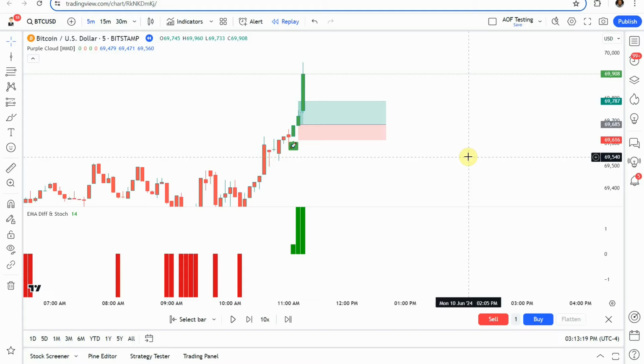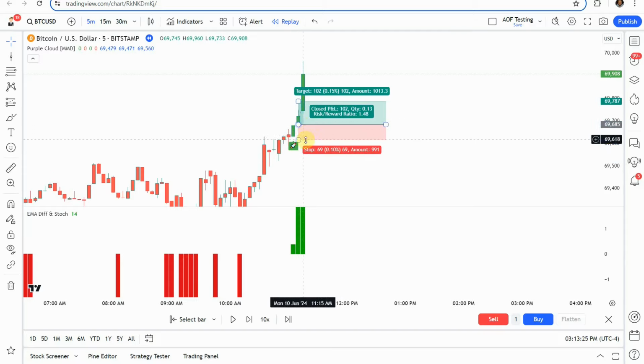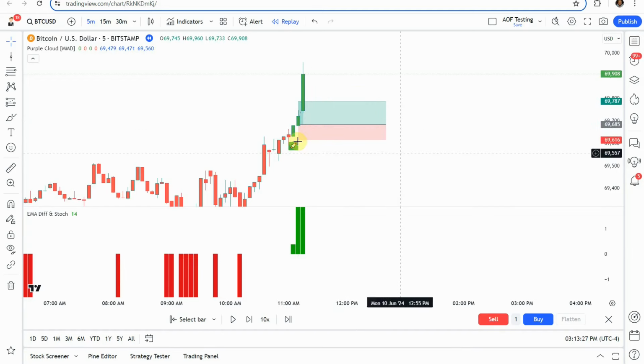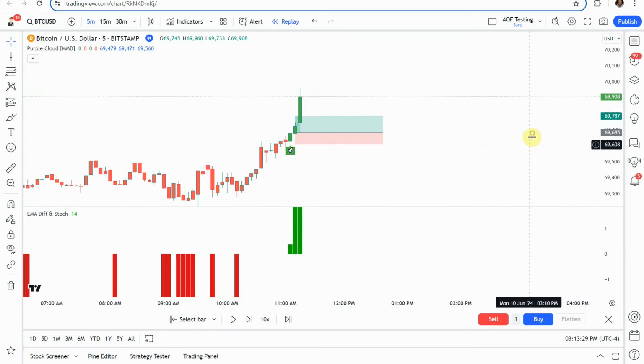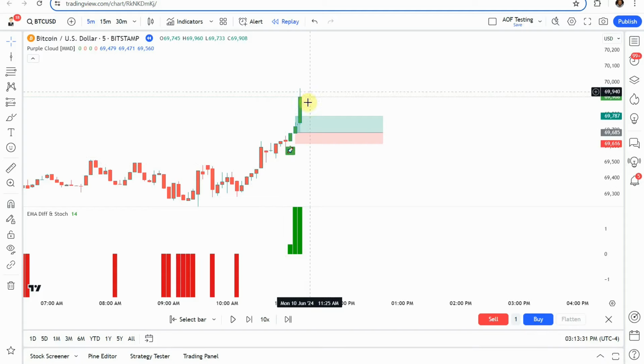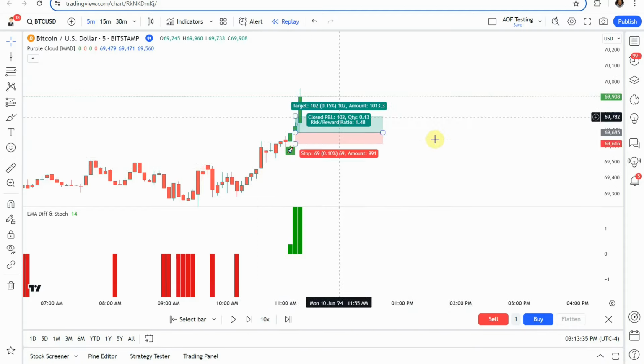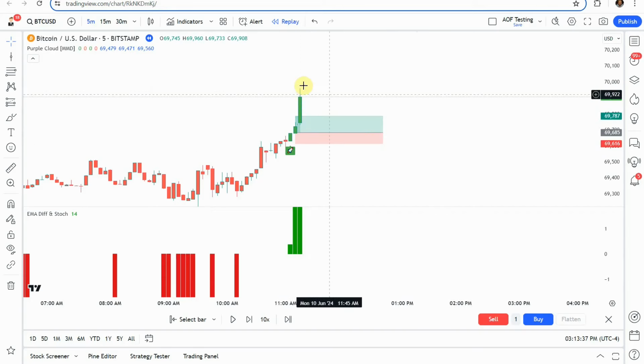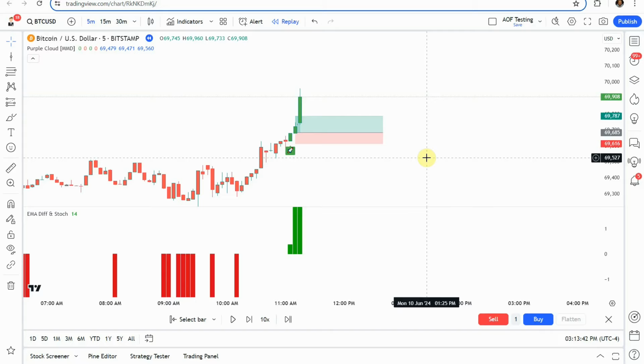So definitely not a great trading strategy. Now, the big problem with this is that, in my opinion, these stops were just way too tight. It would have been much better finding a point of structure, a pivot, and then setting our stop there, and a little bit better reward out of a little bit better take profit. But that's just my quick analysis on it. Definitely would like to test it a little bit more.